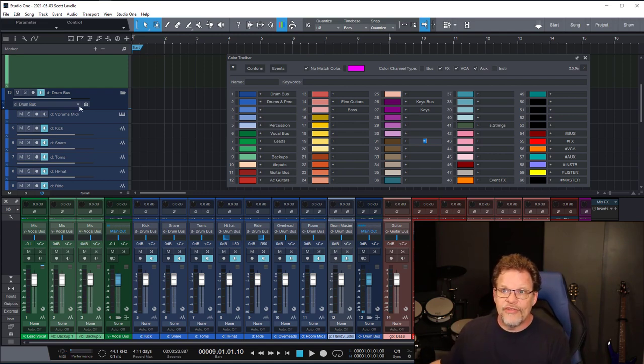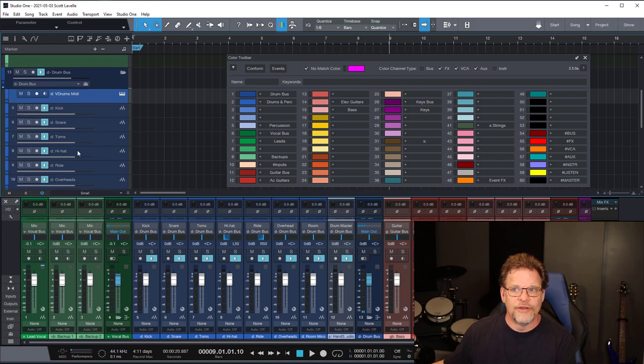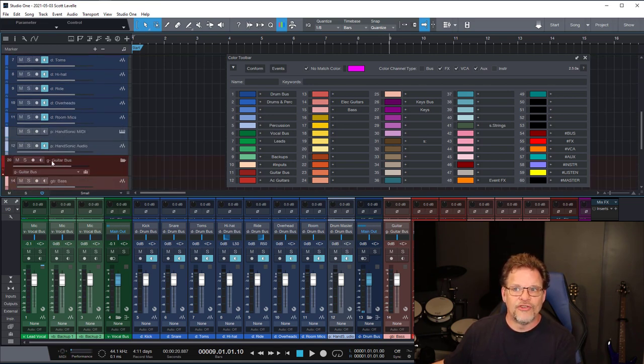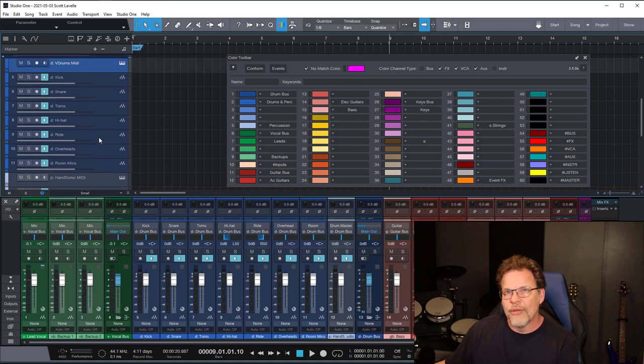So in this case, you can see I have named my drum bus D dash, and then a space, and then drum bus. And you can see my drum tracks are D colon, and my percussion tracks down here, P colon. My guitar bus is G dash, and then a space, and then guitar bus. So you can see there's a pattern here, and you probably want to go through this and figure out for yourself what makes sense from a naming scheme, because it can apply to both the filtering and to the color bar. So how would I apply this to the color bar?